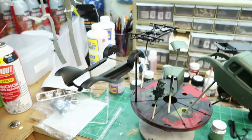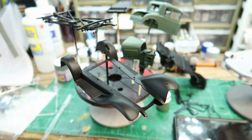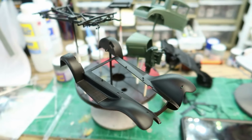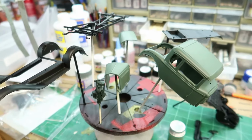The fenders, I'm trying to work fast here. The fenders, I'm going to leave them in the primer coat and just shoot clear over it because it looks really nice and smooth. So I'll just semi-gloss clear over that, semi-gloss clear over the body. It's all looking really good. Turn around here right before it cuts off.